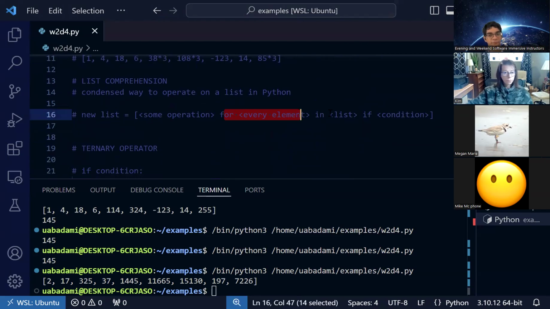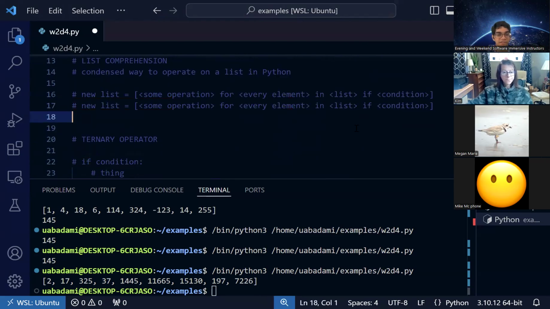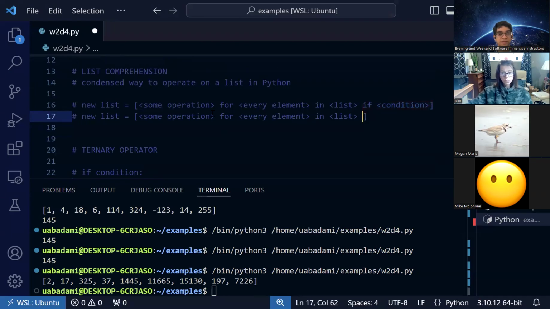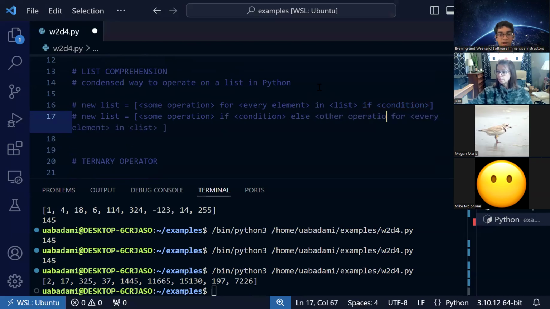However, you need to flip the format of the list comprehension to do that. So we have some operation, if condition, else, other operation. And that's if you want to have an if and else. However, again, I do not generally recommend doing that in list comprehension.